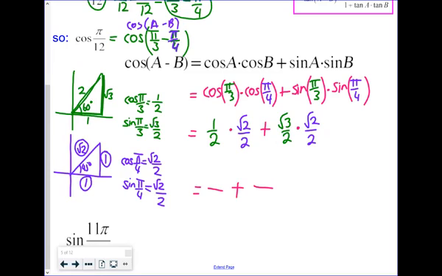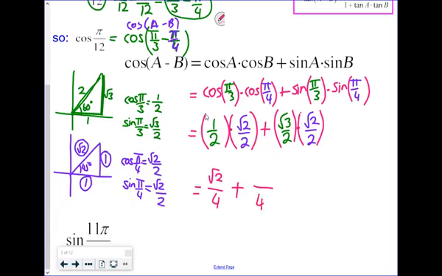So when you're multiplying fractions, what we've got here is this fraction being multiplied by that fraction. Go across the top. 1 times the square root of 2 is the square root of 2. Multiplying the fractions, multiply across the top, multiply across the bottom. The denominator is not going to be 2, it's going to be 2 times 2, which is 4. When you're adding fractions, they've got to have a common denominator, and you don't put the denominators together. So in this second term, we're multiplying those two together. Again, the denominator is going to be 4.